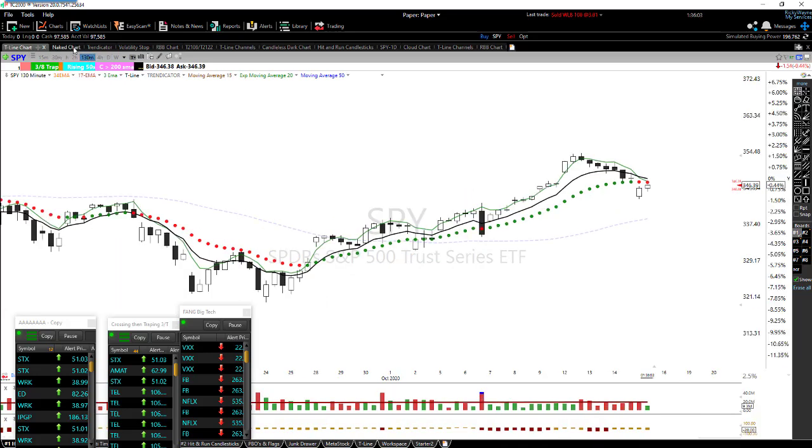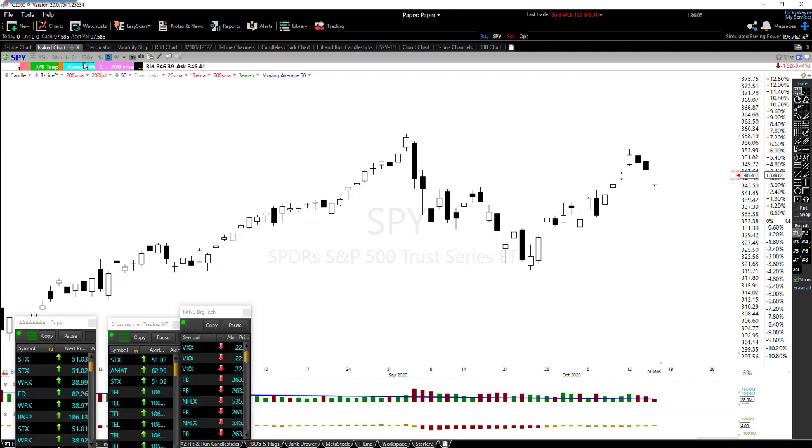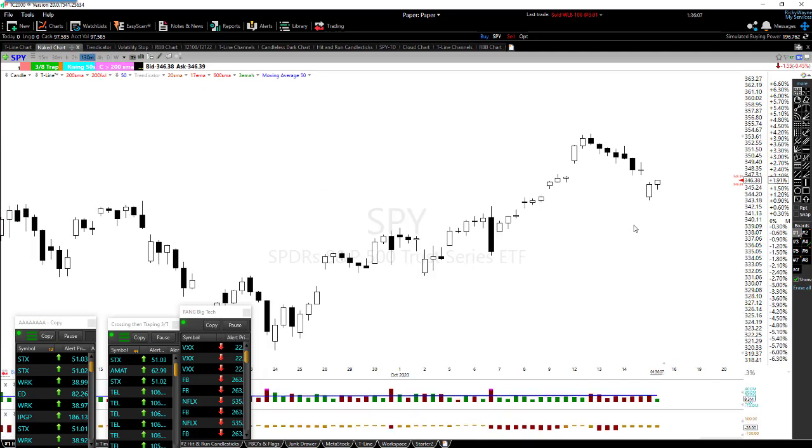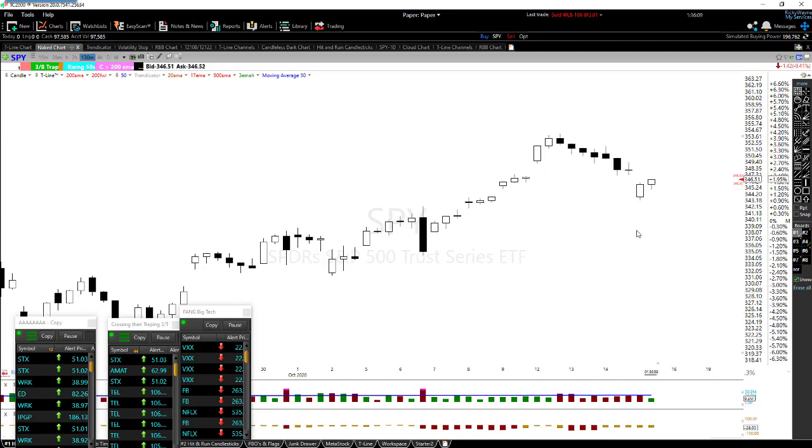Last few days, and let's just go to a naked chart. There we go. I'll get it figured out here in a minute. Just started this today. So what is the 3-bar chart?